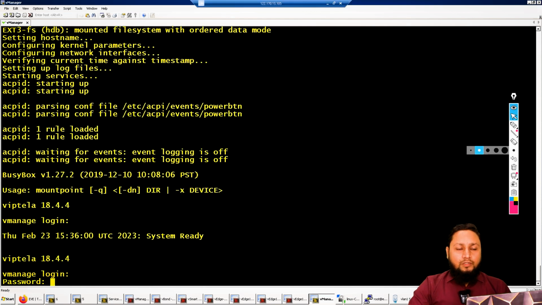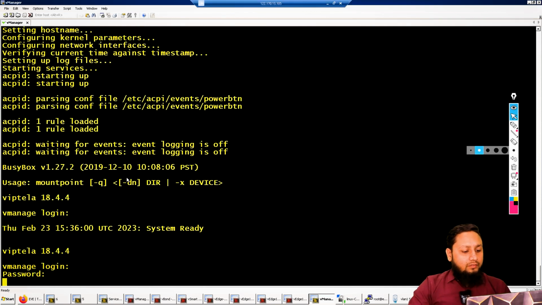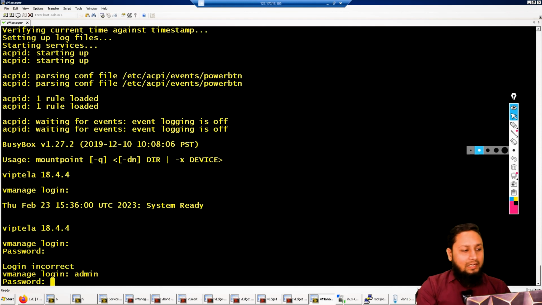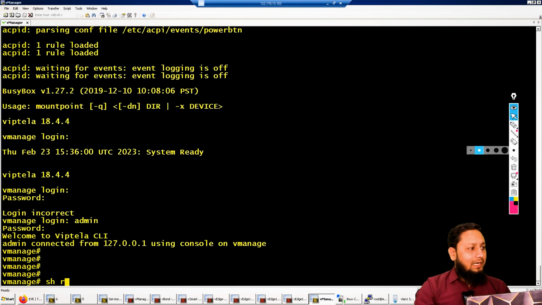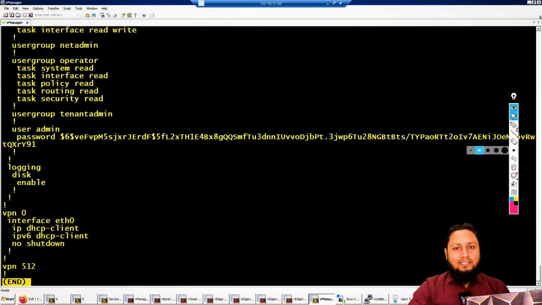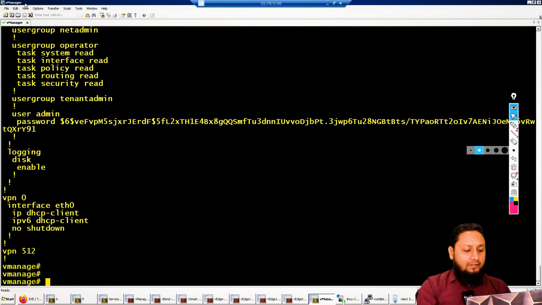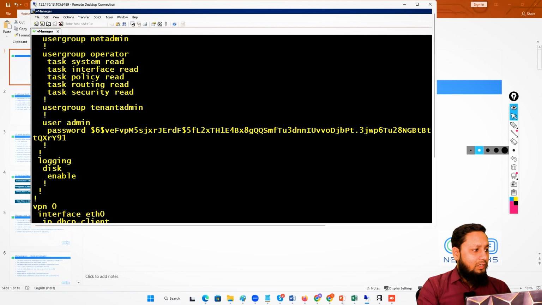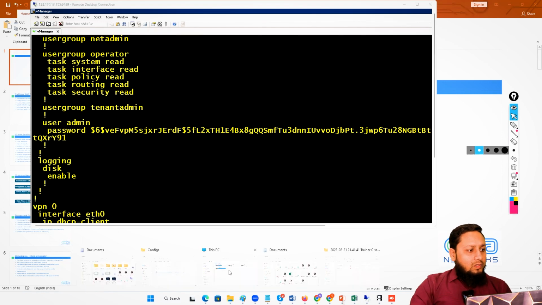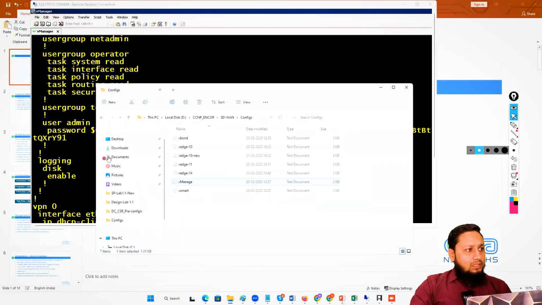So first we'll start with the vManage. If you remember what we did with the vManage, I have already done the hard disk part. I have selected the correct hard disk, HDB, and it is already formatted. So now nothing is there in the vManage, no IP, nothing. Now I'll show you some of the IP addresses that I am using.